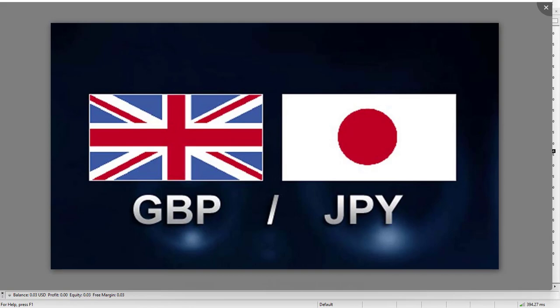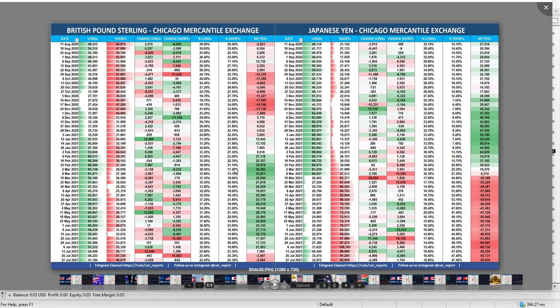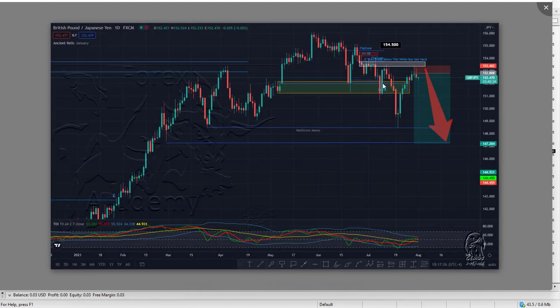With the GBP JPY, remember we're still having the British pound sterling that is weaker, and also the JPY Japanese yen that is weak, that is affecting this pair to drop. And then I'll be expecting for them to take out these two equal lows and also target this order block. Like they only tested it once, and then I'm expecting them to come and test it again.